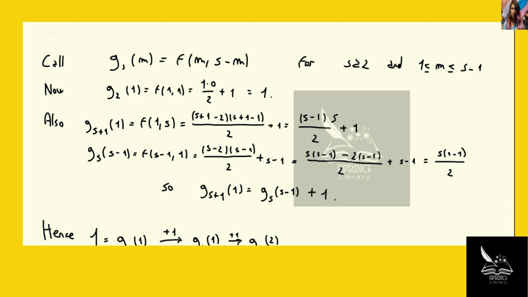And now again, 2 is the maximum value it can be before 3, so we need to use the formula again. So by increasing by 1, we can change the 3 into a 4 and reset m to the minimum value. So we have g_4(1), which is 1 more than g_3(2). And again, now m can increase, so we have g_4(2), then we can increase again by 1 to get g_4(3). And now 3 is the maximum value before 4. So by using the formula, we reset m to 1 and we increase s, and so on.